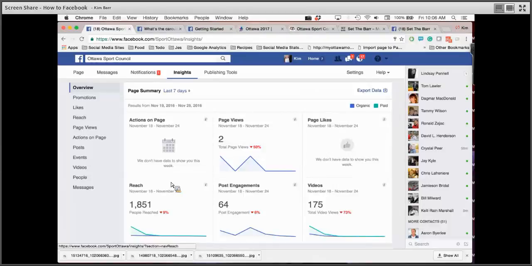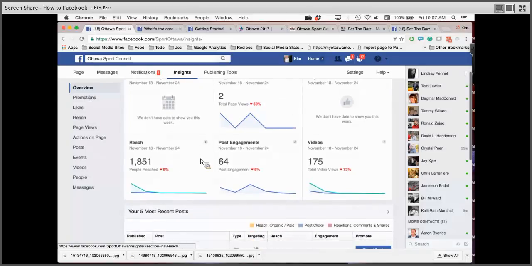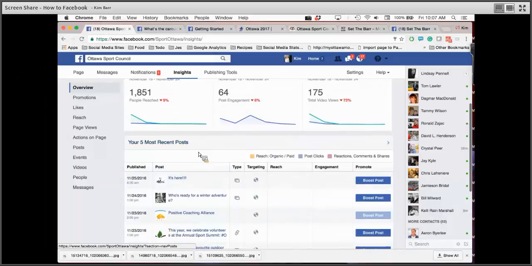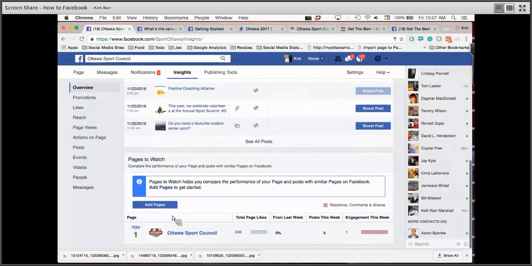I love this because this is your analytics, and this is what's telling you what you're doing on your page, whether it's working or not working, whether you need to maybe refocus your information. So over here along Insights, you have all these tabs on the left. So familiarize yourself with these tabs. There's some that are my favorite. So I'm going to go through some that I really pay attention to, but I really do suggest that you get familiar with what's in here.